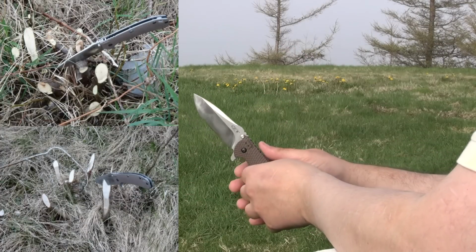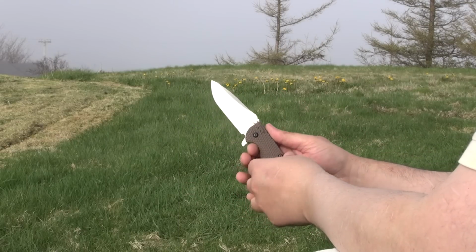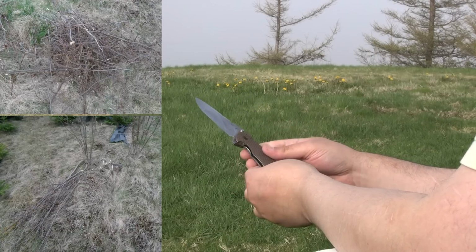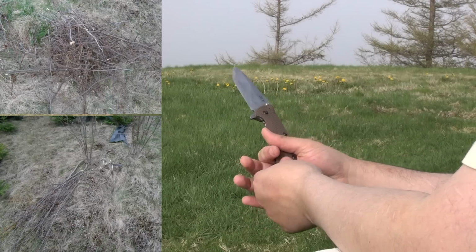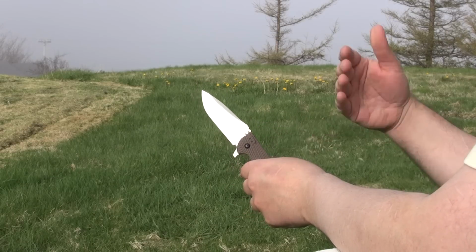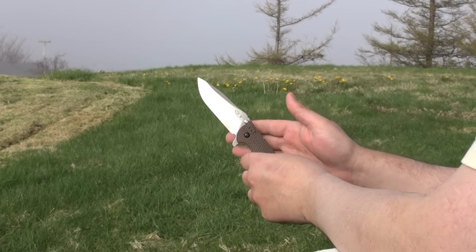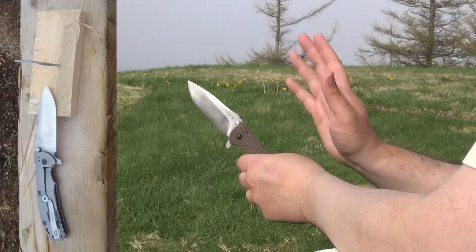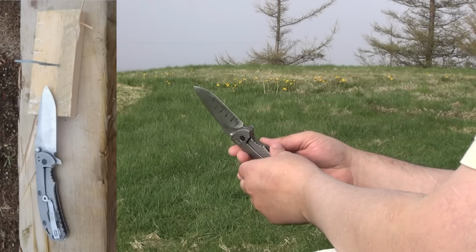Now, I've done some chopping work with it, and it is more capable, again, because of the heft, the sheer weight of it. It does have some ergonomic problems in being able to hold it ideally, but there is potential there. For doing woodwork, if I had to do it outside, I'd want to have this over the paramilitary, with one exception, which I'll talk about now.